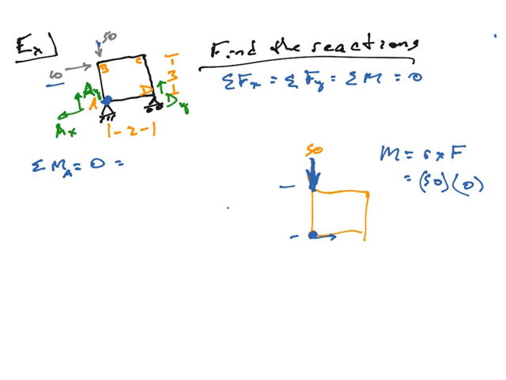So that's two different ways of looking at it. Number one is a conceptual way. If I look at this system, will that force make the system rotate? No, because it's pushing directly on this bolt. That doesn't do anything to make it rotate. The 10 does. The 10 makes this thing want to go clockwise around the bolt. But the 50 does not. So 50 does not give me a moment.